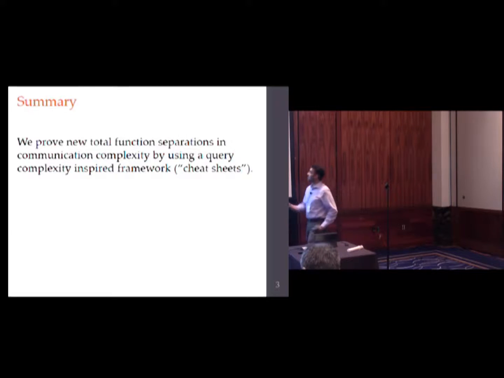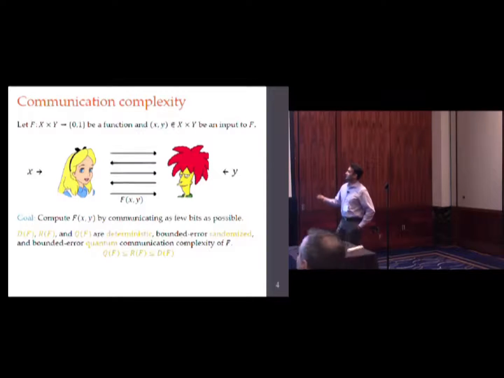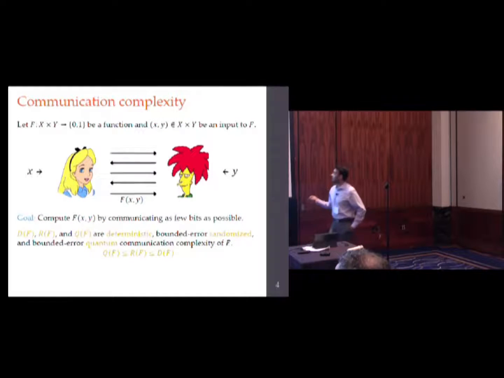Okay, so this is the communication complexity session, so I almost don't even have to introduce this model, but this slide has to be there, so it's here. Communication complexity, okay, so it's the usual thing. There's some input, x goes to Alice, y goes to Bob. They're trying to compute some joint function, f of x comma y. They talk to each other. They want to minimize the amount of bits communicated.